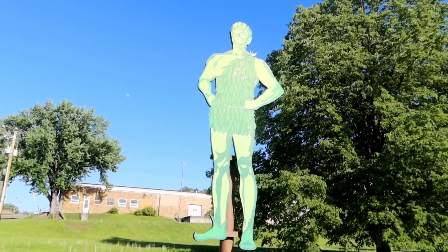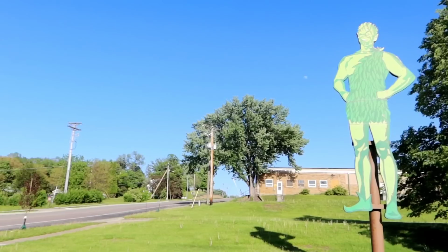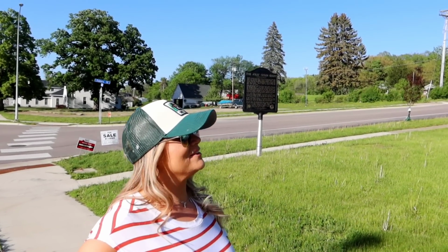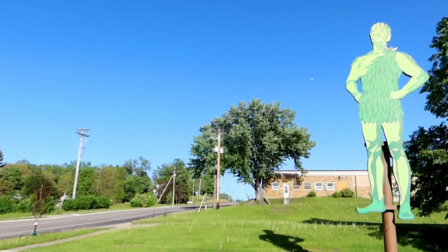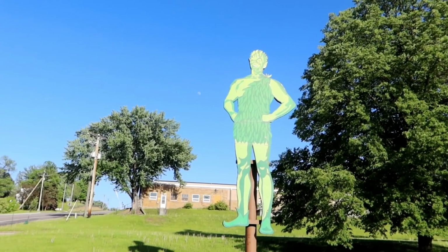That's the kind of roadside attractions I love. What about you, Katie? Yeah, this is great. Ironically enough, we had kind of a hard time finding them out here. You wouldn't think that, but I'm glad we found them. Yeah, it's mismarked on Google Maps, but if you go a little further up the road, you'll find them.